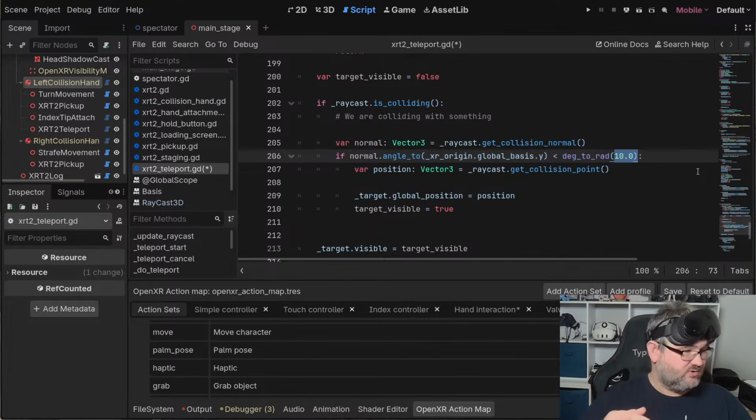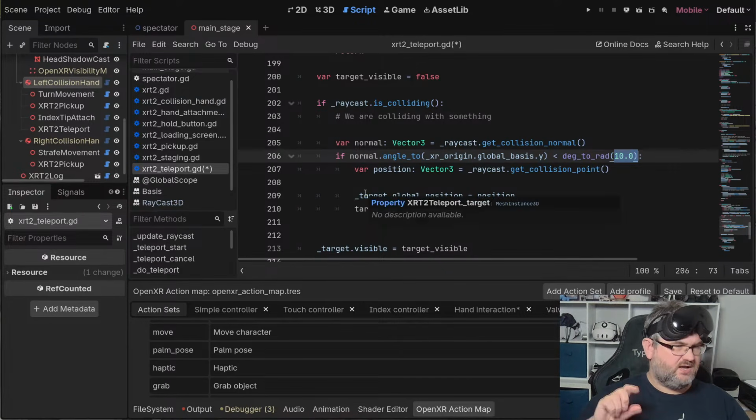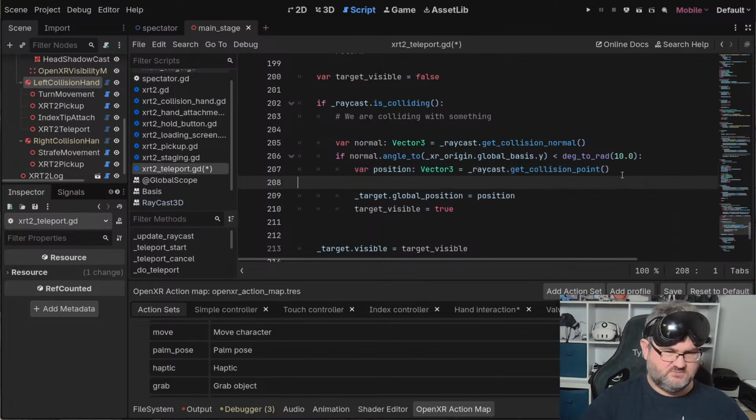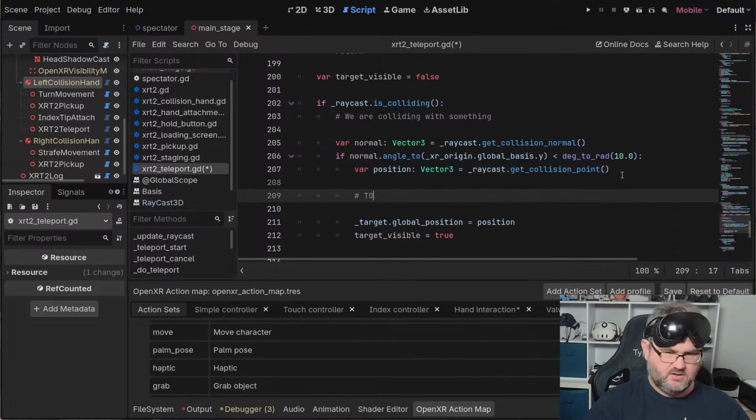And obviously, when we teleport, we want to make sure that our character actually gets in that orientation. But yeah, so one of the things that is important right now is that we are colliding with anything. So in theory, we could even teleport on top of a box that is a rigid body. But we can eventually do something with physics layers to make restrictions there. All right. The other thing is, again, I need to also adjust the global basis of the target. We actually will put a to-do for that here. Just global basis.